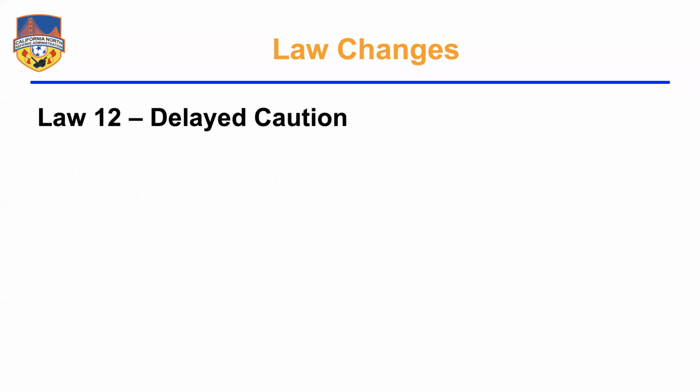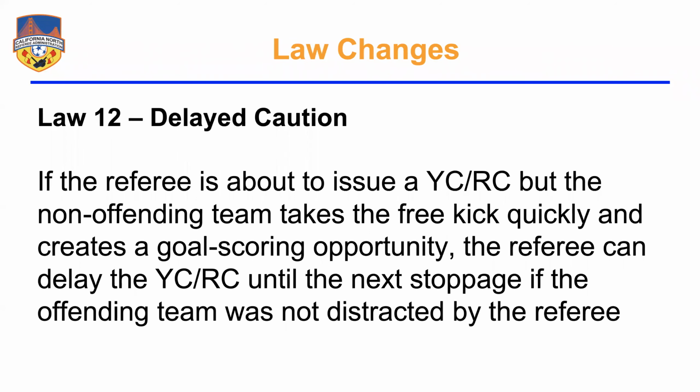Okay. Moving on from the drop ball. Delayed cautions. This is something that you're going to have to be very careful with, and I would actually suggest nobody on this call actually do this, but we will go through it anyway. If the referee is about to issue a yellow card or a red card, but the non-offending team takes the free kick quickly and creates a goal-scoring opportunity, the referee is now allowed to delay the yellow card and the red card until the next stoppage if the offending team was not distracted by the referee.